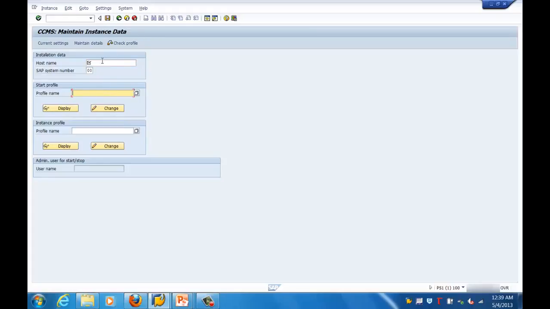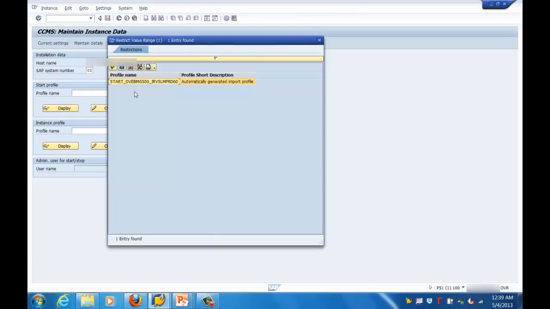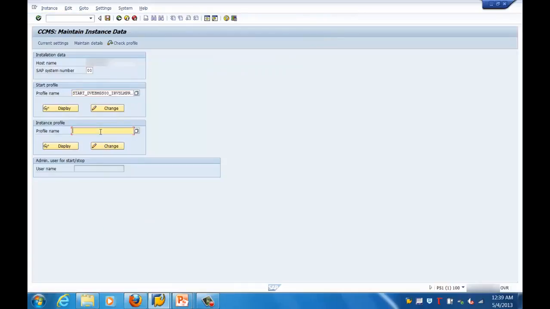Say, for example, I will give this host name. I'll select an instance profile here, and this is the distribution that is selected by default.